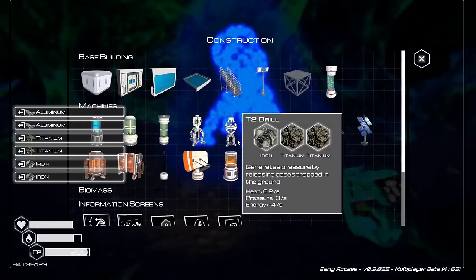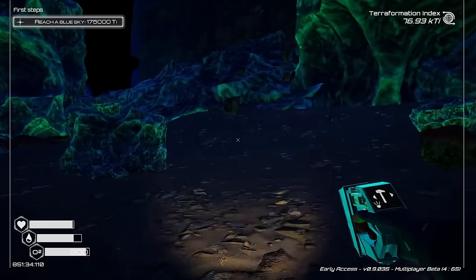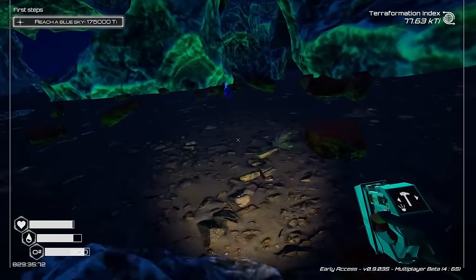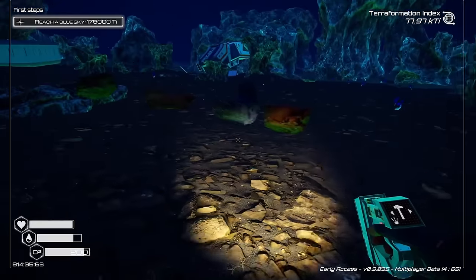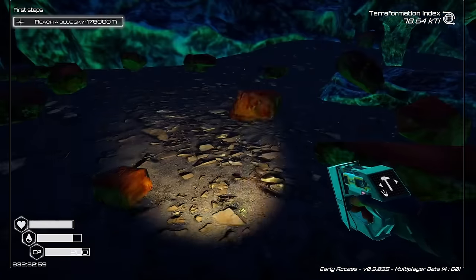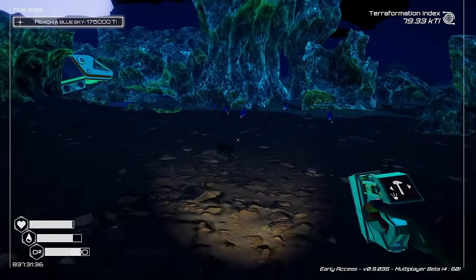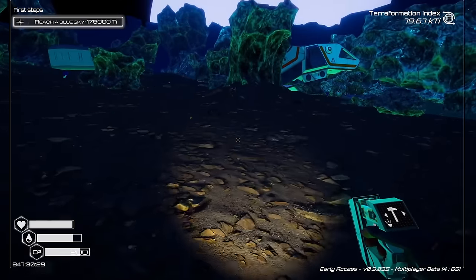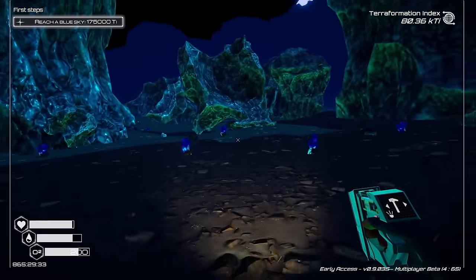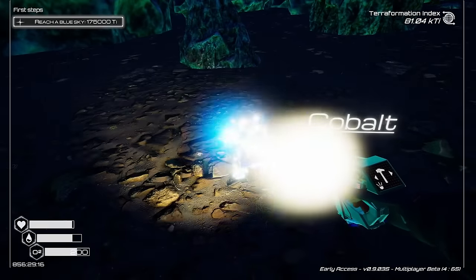Then I'll have to think about power again, because I'm probably going to be running low. Or I didn't get enough aluminum. Let's look around. We've got a couple more meteor impact spots that probably have goodies for me. Maybe. That's silicon. Anything else in the immediate area? Probably.